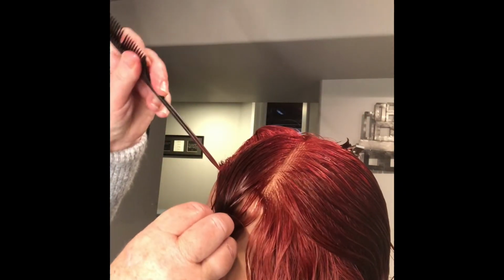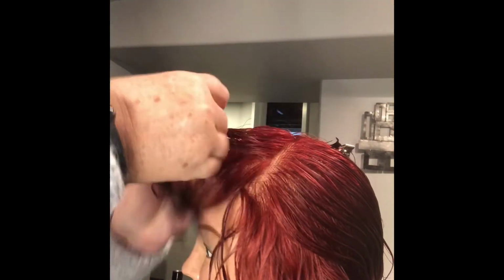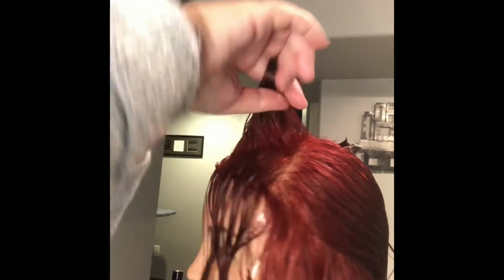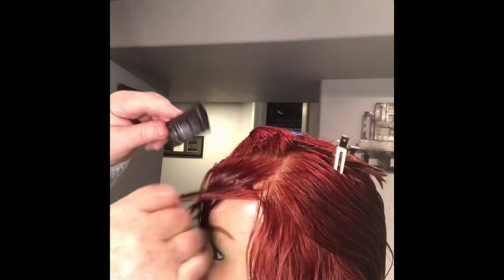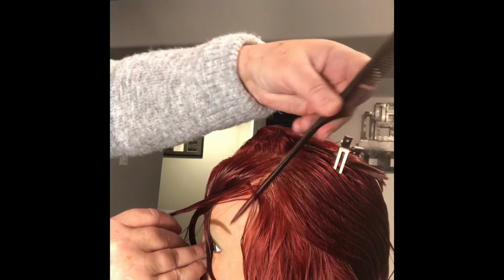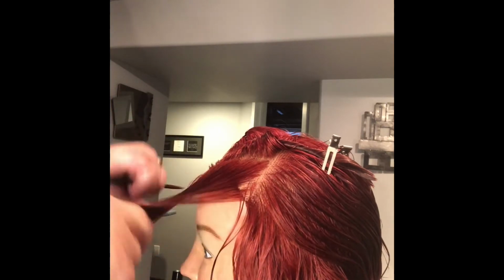I'm going to go to my other side. I'm going to go again from the pivot point. I'm going to divide it where I think the halfway mark is. So I'm going to go there. I'm going to comb this section up, smooth that out of the way. And then I'm going to take my last section right down to that, again, tail comb coming right to the corner of the eye here, right in the temple area, smoothing that hair out.